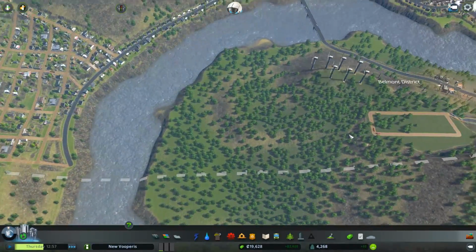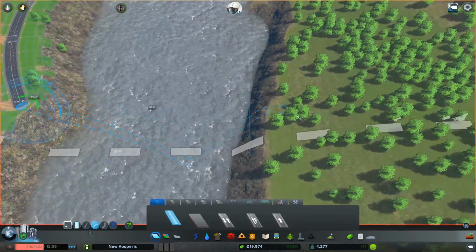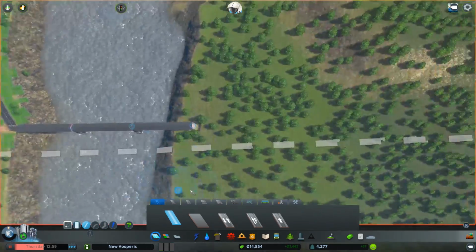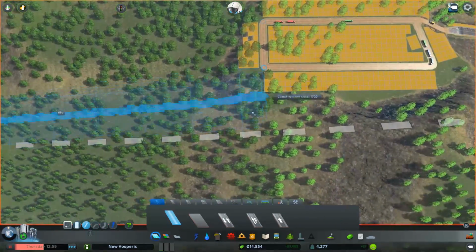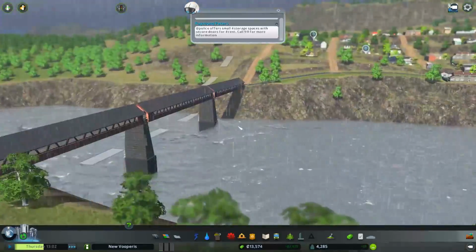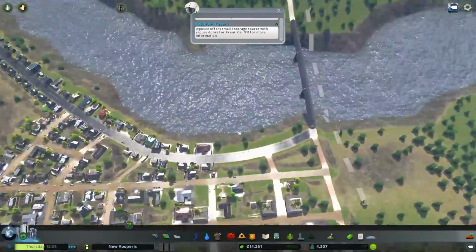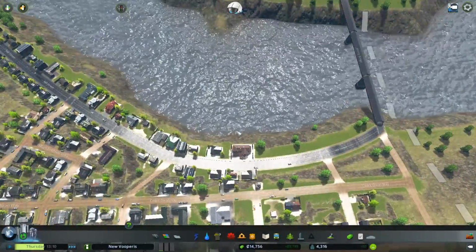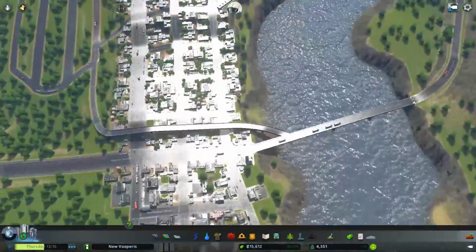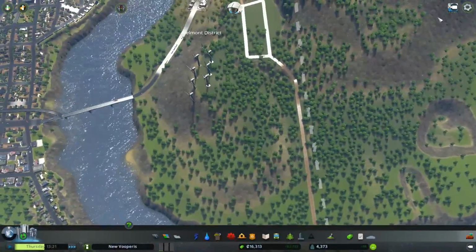Honestly, we should make a way to get over to the mining district from here, because then people can work there. Yay! Sending people to work in the mines. Okay, so now that that's up there, we're actually going to go here, and bam. Now people can actually go across this nice wooden bridge and go to work. That'll actually save a lot of traffic, because currently to get to work, they have to go down here, across here, up here, and around here, which isn't the most efficient way.